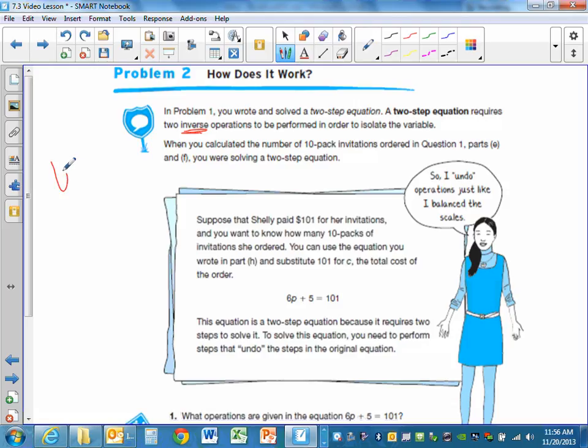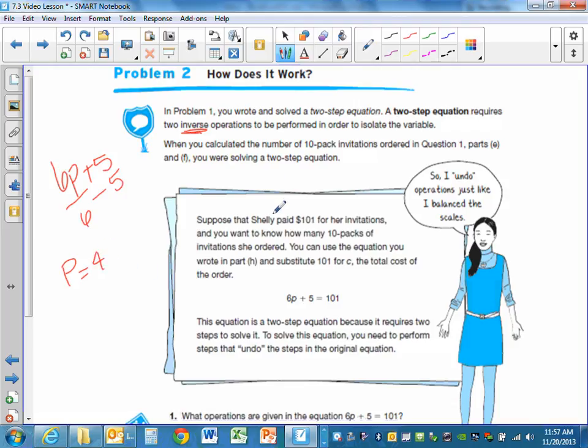We did that in this example when we subtracted, or did the opposite, to both sides. So here we subtracted instead of adding 6, and here we would divide instead of multiply by 6. Inverse just means the opposite operation, and it's to isolate the variable, or to get the variable all by itself on one side, because we wanted an answer of p equals something like 4 or 7.